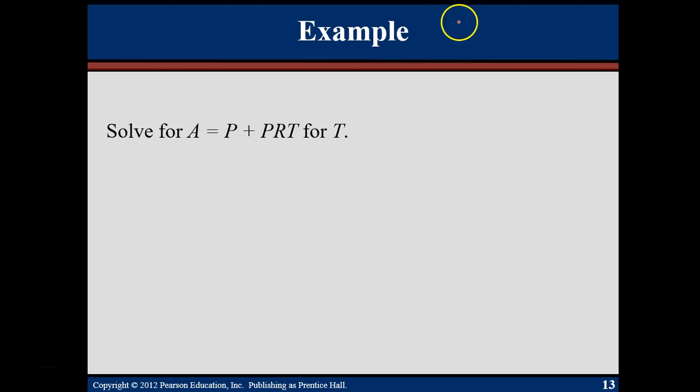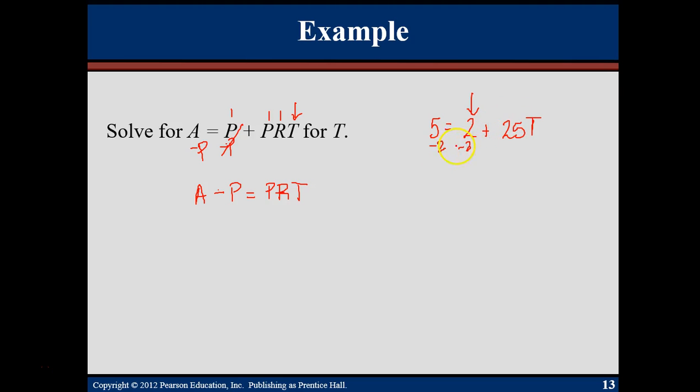If I have a is equal to p plus prt and I want to solve for t, think about all of these other ones as being numbers. Even the a. Let's say that a is 5, and let's make this a 2, and instead of pr, let's say it's 25t. If I were going to solve that, I would start with a 2 and subtract that off on both sides. But I don't have a 2, I have a p. So I'm going to subtract p on both sides and get a minus p, and I'm left with prt.